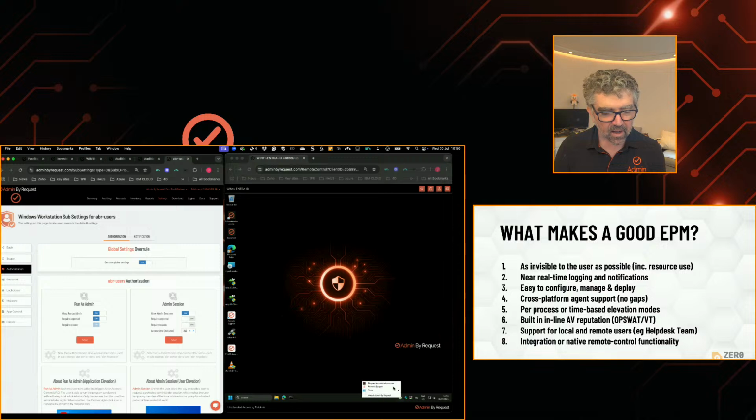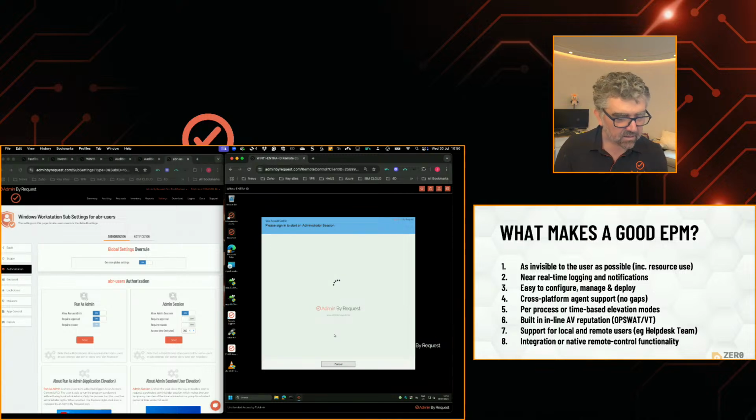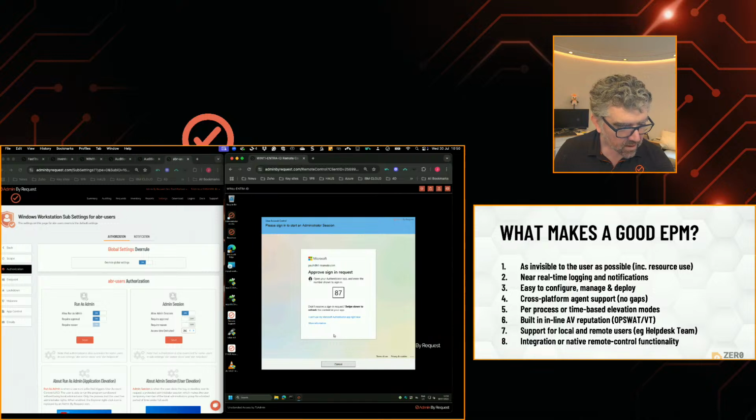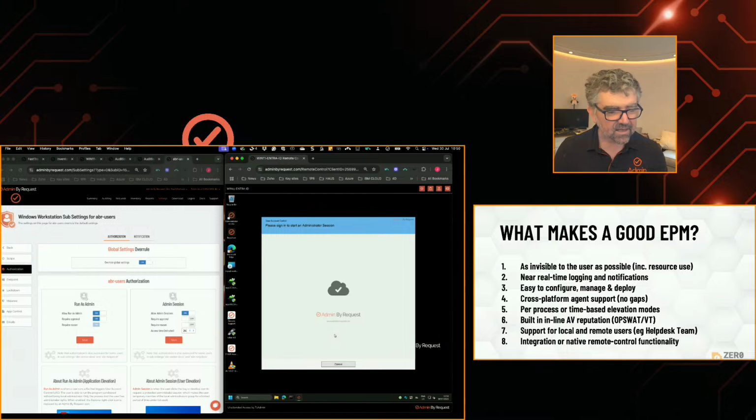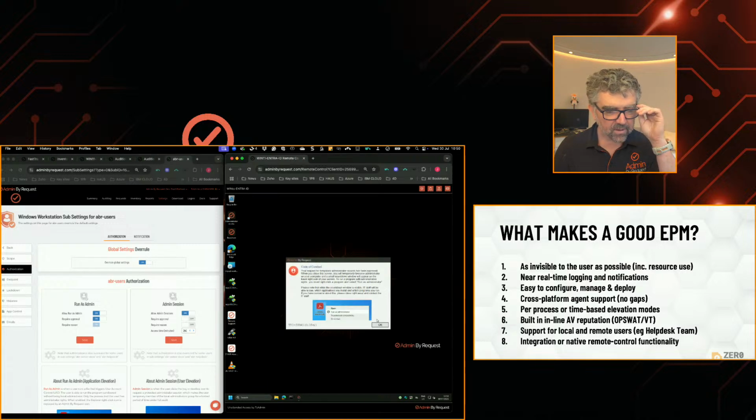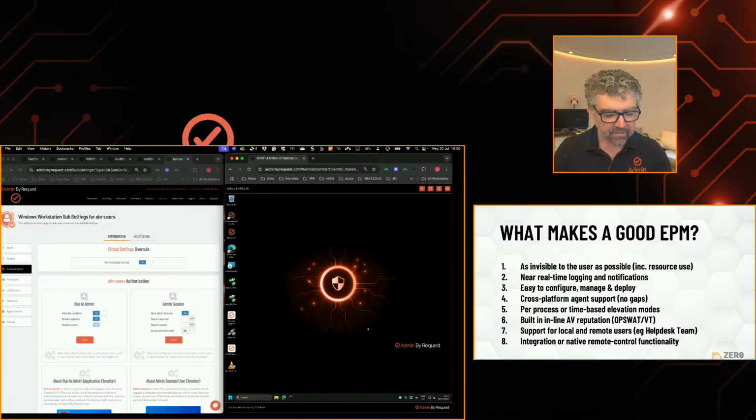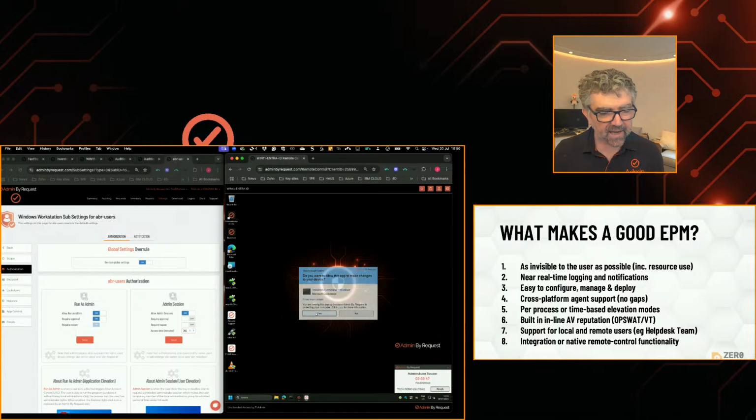So rather than request admin for a specific application, the developer can request admin for an admin session, and it's going to prompt me for a code. I haven't got approval on here. So I'm going to type that in like so, and then you can see what an admin session looks like. Actually, this is the preferred mode for developers. Show them a code of conduct so they behave, and then they get a timer. And when that timer is running, they can do things that they're allowed to do as admin, but just like we saw earlier with the Java blocking, we can still block certain things.